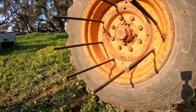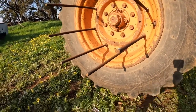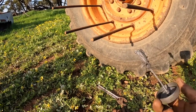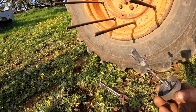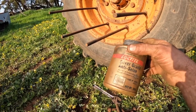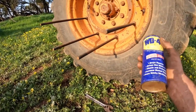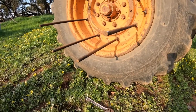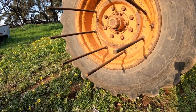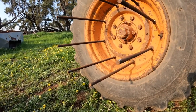Whenever I'm doing a project or doing something like this, the bolts that are going back in I always like to put a bit of anti-seize on them. This is a nickel anti-seize — the copper anti-seize works really well too. This just means you can get them back out again much more easily. And a bit of penetrating oil on them as well — this just helps them come back out again next year when I need to put the dual wheels back on.